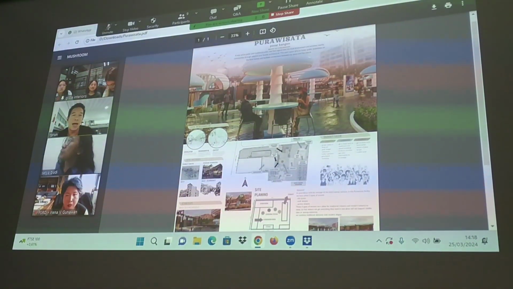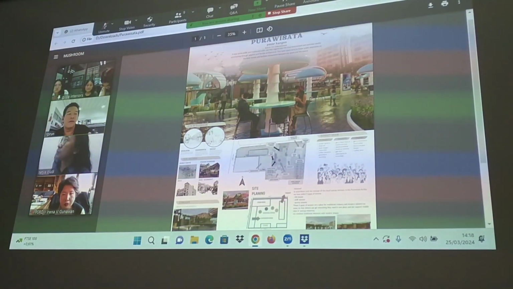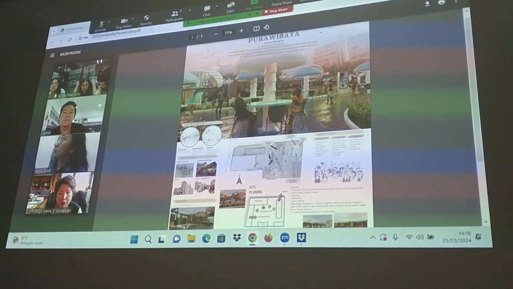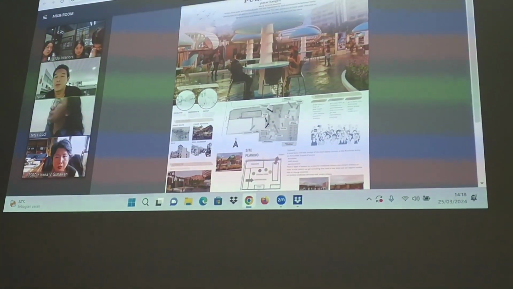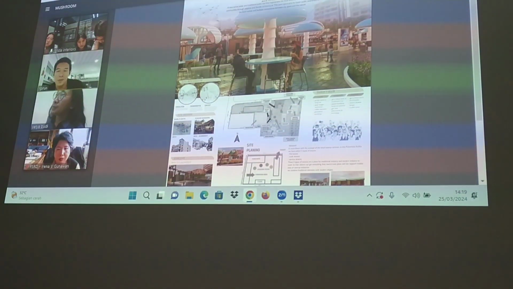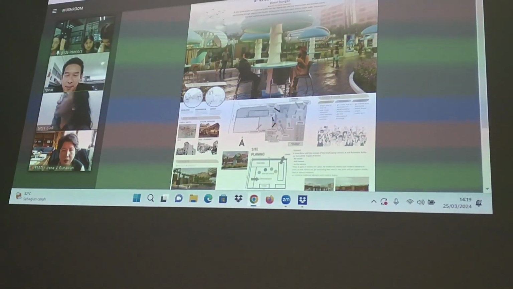Every design is under the concept of mushroom, but in different types of mushroom. So this project is going to have a lot of variety and people are going to feel surprised in every area that they turn to.